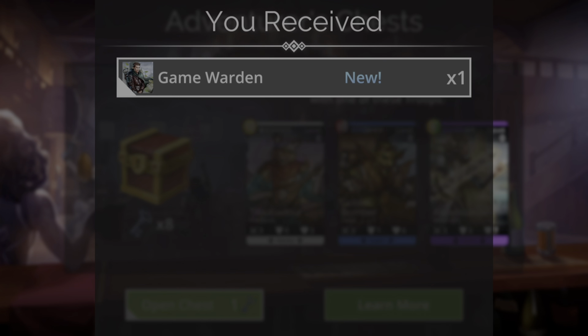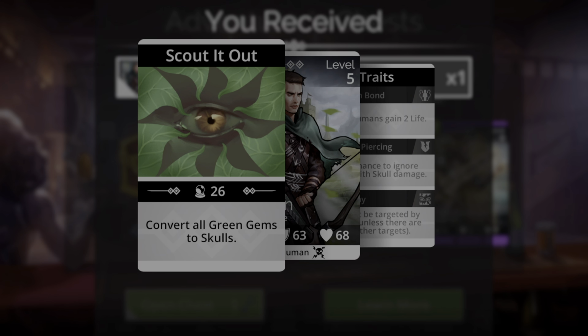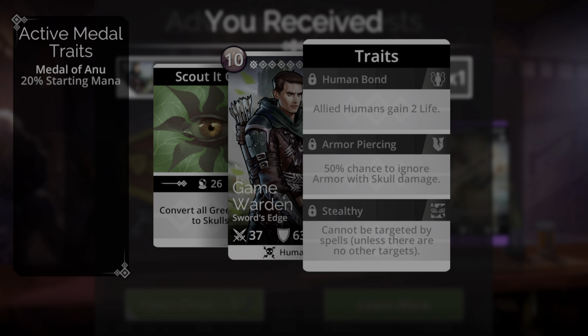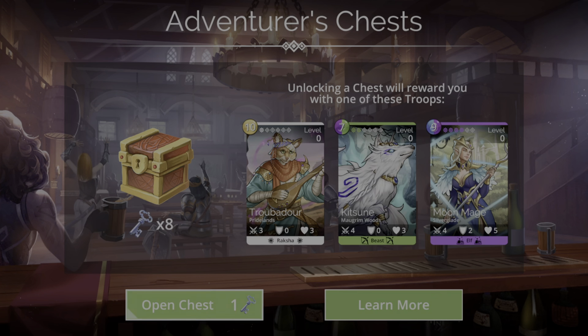Game Warden converts all green gems to skulls, so that's a handy little low level troop. A lot of these troops are designed to help lower level players, so that's really good of the devs to consider that. I think they finally realised that for new players to come to this game it is rather daunting, and they're helping them out with a lot of information on what some of these things do, and with some good troops which are going to help you out a lot if you're a lower level player, so that is really, really handy. All allied humans gain 2 life, 50% chance to ignore armor with skull damage, and stealthy is pretty handy too. So let's unlock the next one.